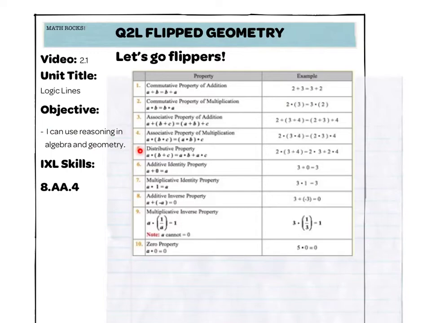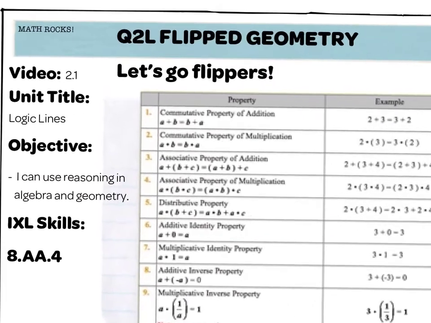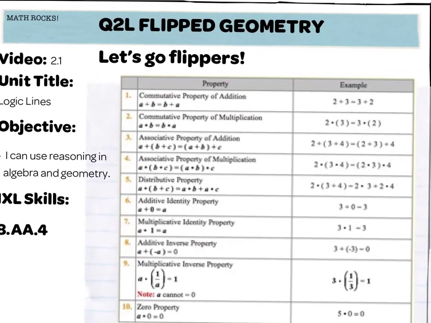All right, so we're starting off this lesson today by looking at these properties. Now, if you had me first semester, and most of you did, you're going to know these properties pretty well. So the first one, I know these are a little blurry, so bear with me. The first one is going to be commutative property of addition, which says if we have A plus B, then that equals B plus A. And over here we have an example where we have 2 plus 3 equals 3 plus 2. Again, you want to write these down.